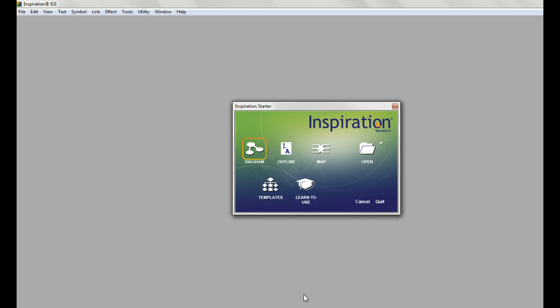So once you've downloaded either the trial version or you're using the web-based version, you should be able to click on the icon and it'll open up and it'll look just like this, and it offers you the ability to go back and work on one, to learn how to use, to do an outline, which Inspiration is really good for, because a concept mapping program is a really great visual tool for students to be able to construct an outline for writing a research paper.